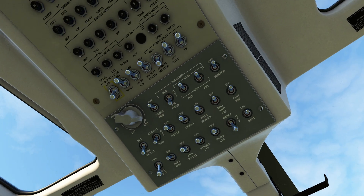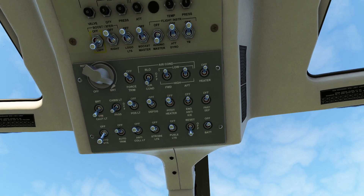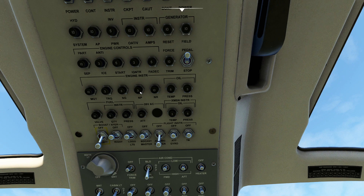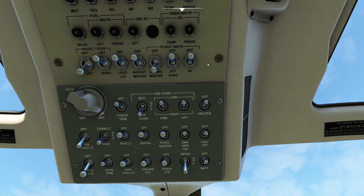Floating up here, we have a couple of different switches. We're going to do a left-to-right walkthrough. We'll flip that one on — it's supposed to be for the radar altimeter, it does nothing. Pedal stop, we're going to leave that in the on position — that's very useful as it basically stops us from cranking on the pedals too hard. We have our boost pumps — make sure they're both on. The fuel system is kind of neat; you'll notice this one has a little yellow box around it because of the way the fuel system transfers fuel out of the left side.